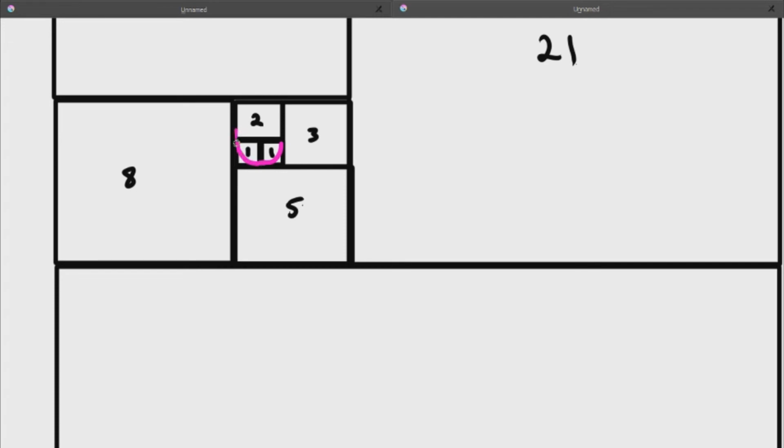And then another quarter circle like so. And then another quarter circle like so. And then another, whoopsie. It's easier for me to go from the bottom for some reason. Quarter circle. Oh, that's not very good. Wide turn. Wide turn.